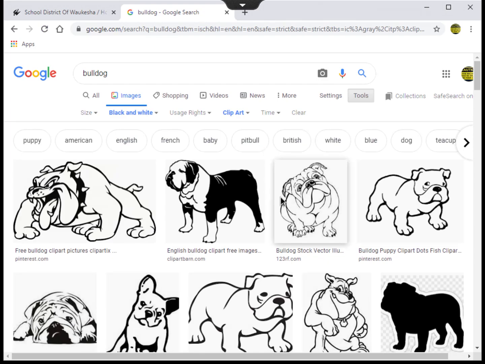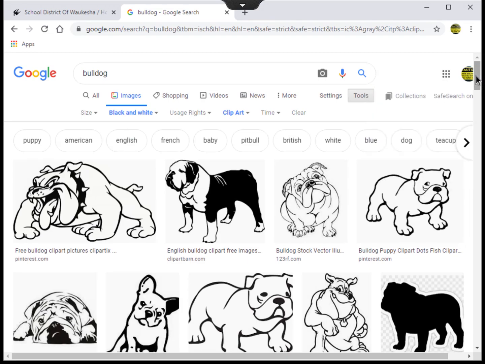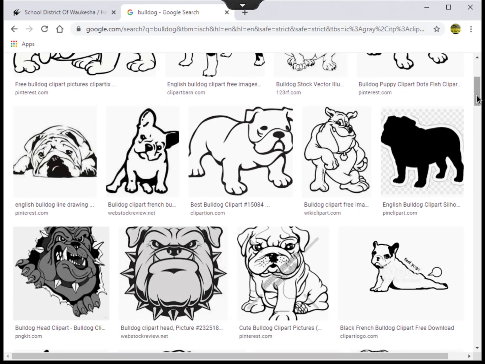So this is going to pop up a bunch of pictures that we could use. We're looking for pictures that are just black and just white. No grays through the scale, and it can be as detailed as you want. It can have all sorts of little lines on there. The laser engraver can pick those up and will make them. But there are a few things we need to avoid. Let's start with those. First, I'm going to come through my scroll bar here.